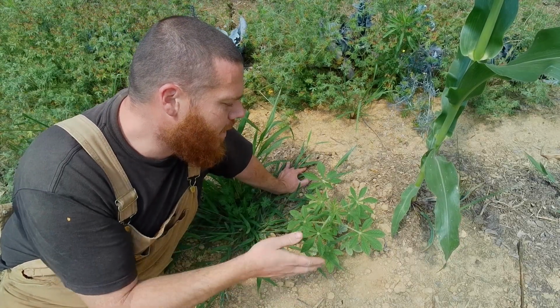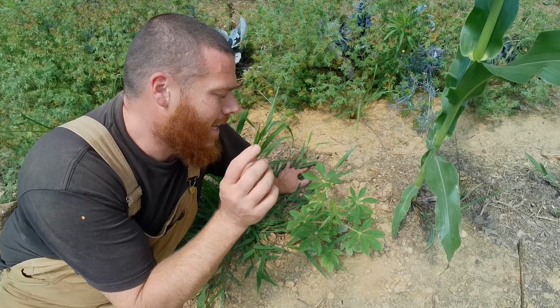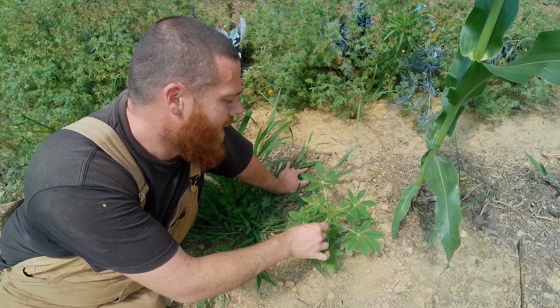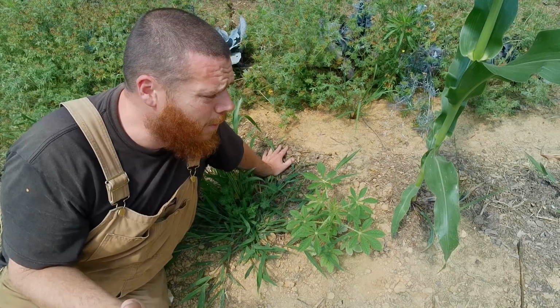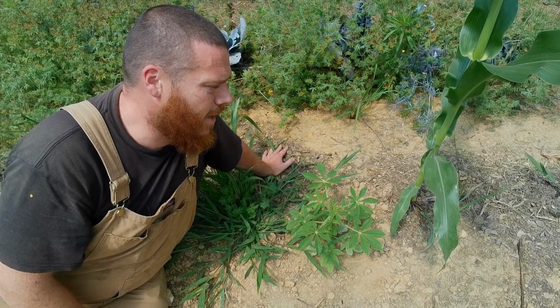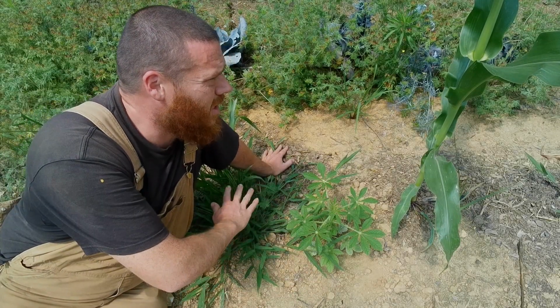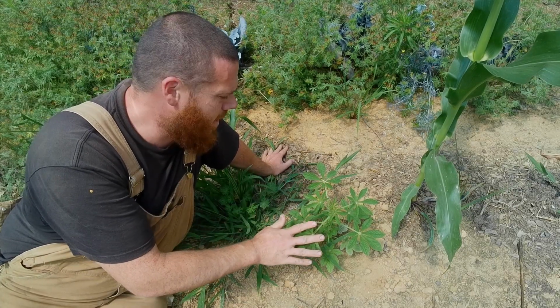But one of the ways that you can tell this one apart is that this has some thorns on it. And cannabis, according to the internet, never has thorns on it. This instead is a cleome or a spider flower. There are some spider flowers that are edible. These are annuals, but they're self-seeding annuals that'll come back each year, and they get to be 6 to 8 feet tall. Interesting thing about this is that this row right here is a row that's not watered really at all. I don't do anything at all with it.